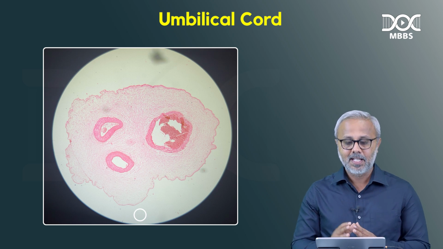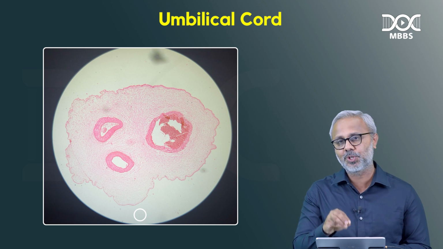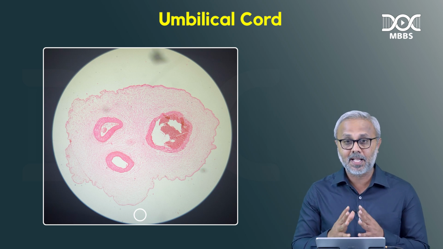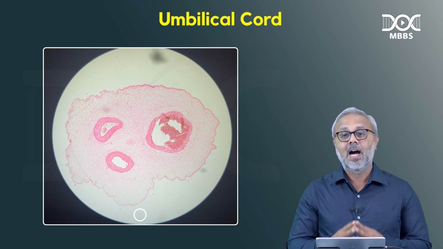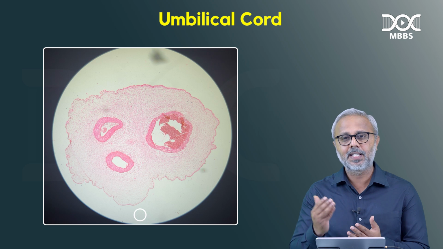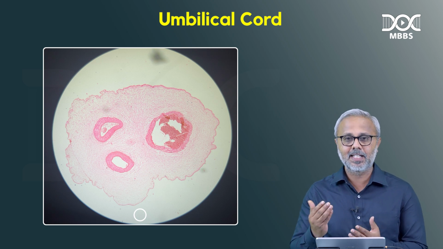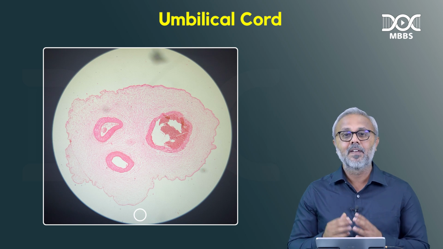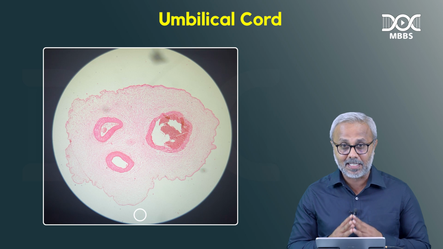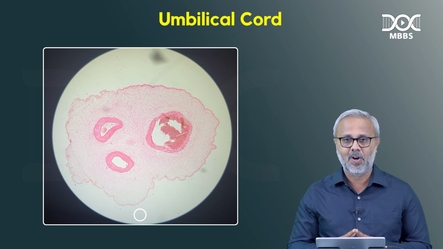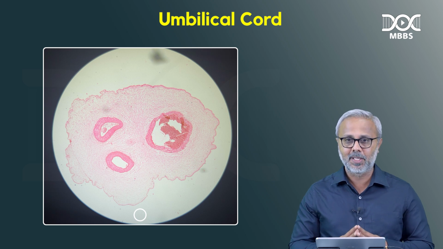Apart from all of this, sometimes you get macrophages within the mucoid connective tissue or Wharton's jelly. These are called placental macrophages or Hofbauer cells. Apart from all this, if you take the section of umbilical cord in early development, especially when it is at the developmental stage of connecting stalk, we can actually see remnants of Allantois and Vitellointestinal duct within the umbilical cord. This is how you must describe the structure of umbilical cord.